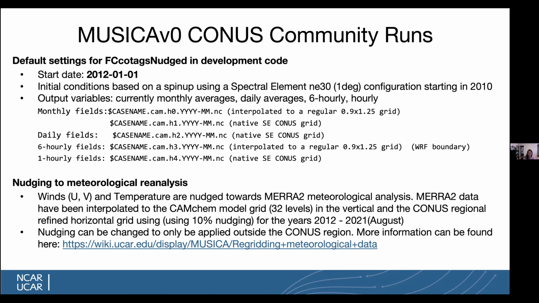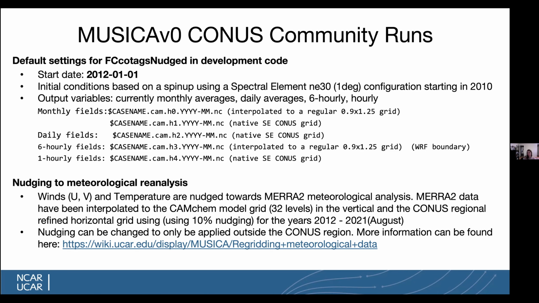You can change it in your runs, and this includes, first of all, monthly output. So every month we get one output file that looks like the case name and then an h0 file. This output was set up to interpolate to a regular grid, which makes it really nice for a quick look without having to deal with the irregular grid, which is the case for our regional refinement. We have talked about the grid much more in the previous tutorial. If you have more questions about that, I want to refer you to it.